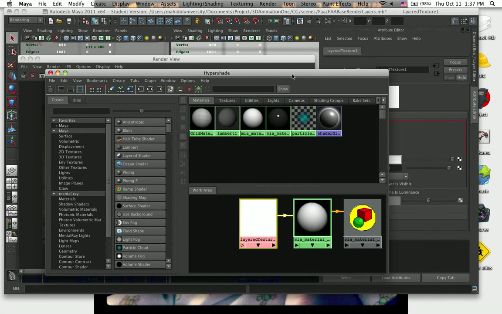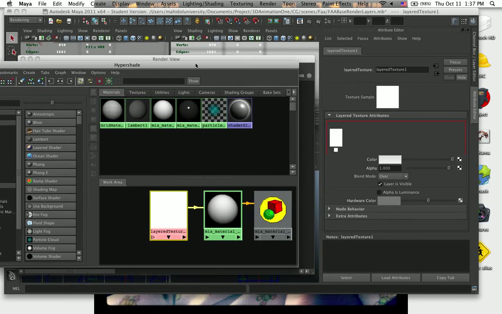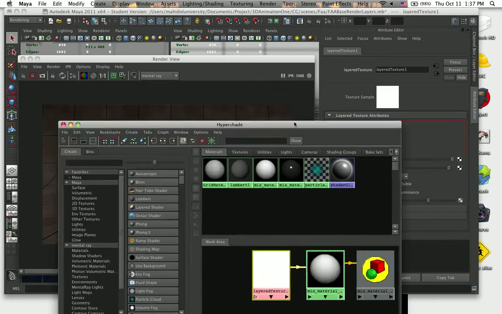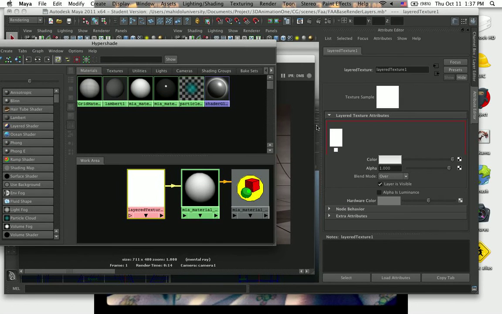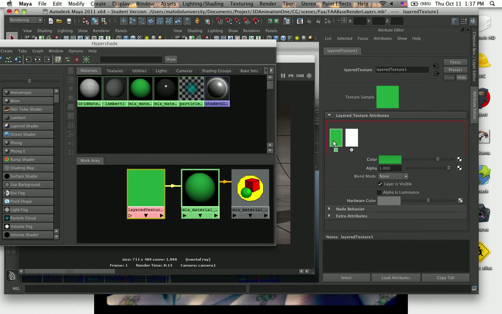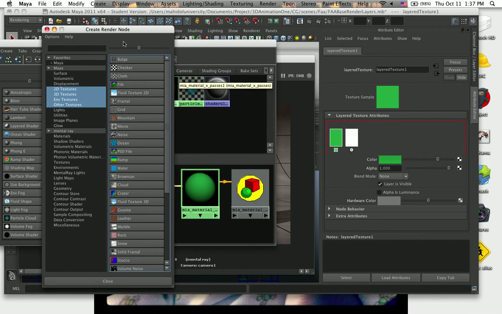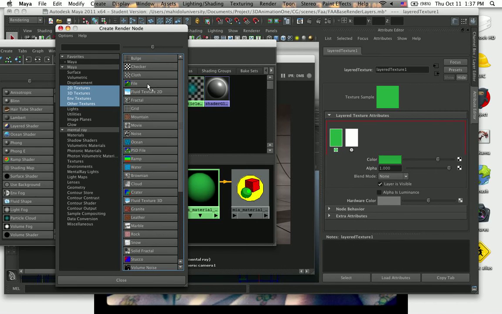Okay, is that good? Alright, so the next thing we're going to do is add a projection map above this white one. So this is the bottom layer, this is the top layer. I'm going to click on the checkered node again, the checkered map. But when I go to File, I'm going to right click and it says create as projection. Normally we automatically create as texture, but we're going to create as projection. So let's click on that.